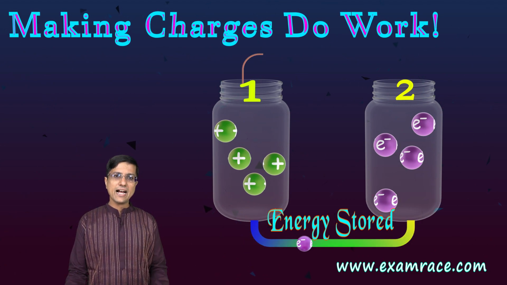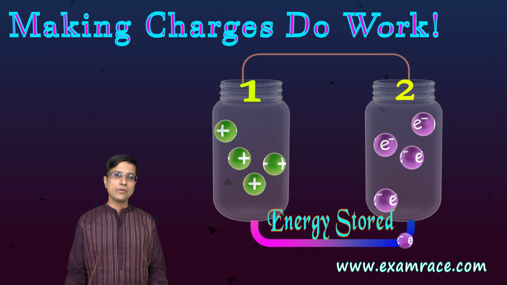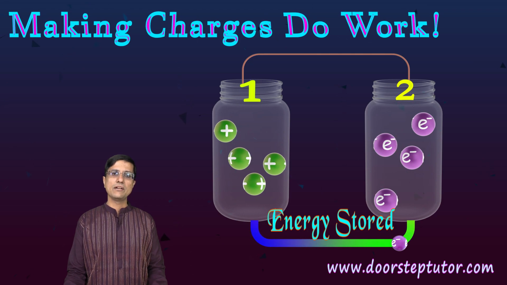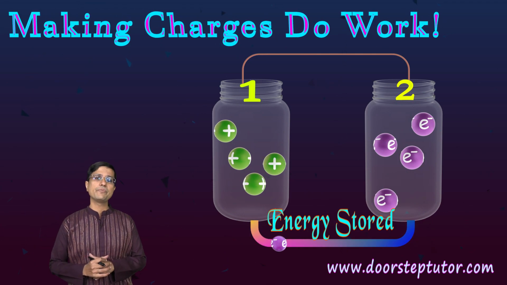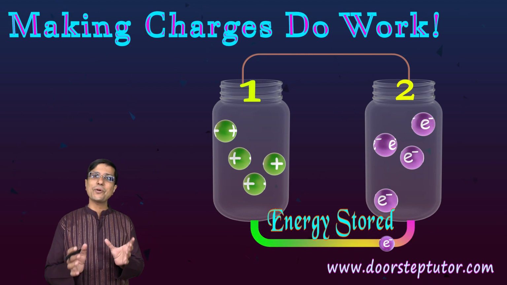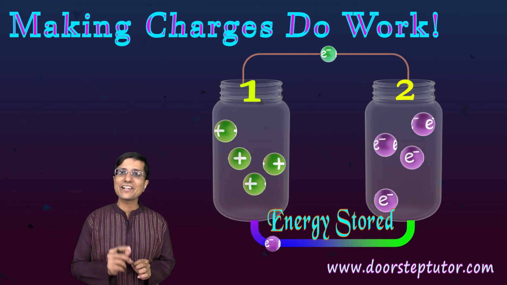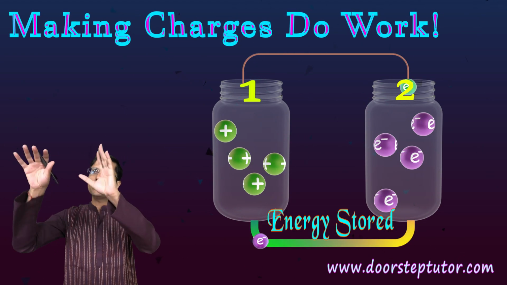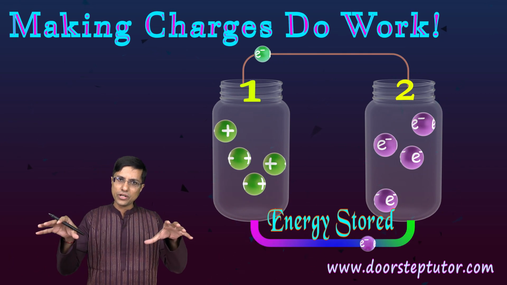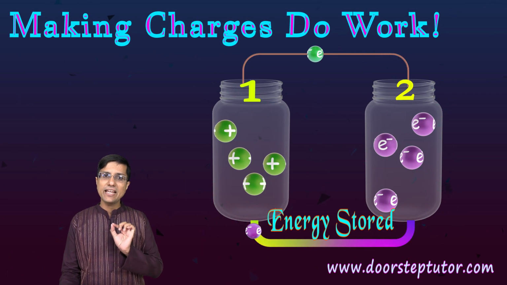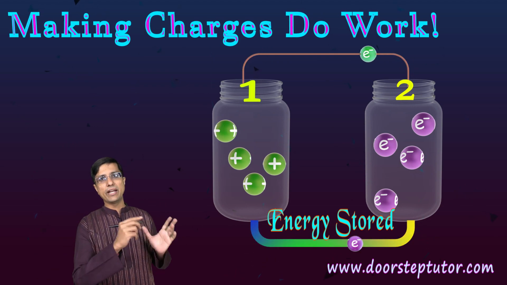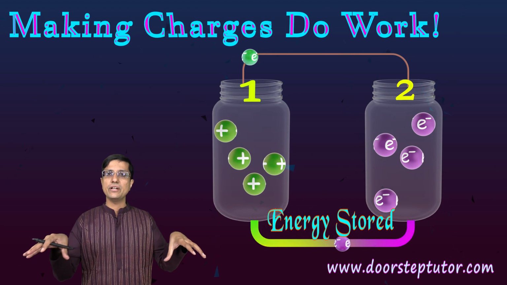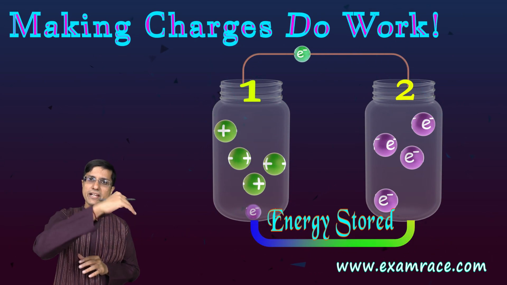Now let's say that I connect jar 2 with jar 1 using an electric wire. This is a copper wire, the normal wire that we see in our households, nothing special. The special thing about this wire is of course that it can conduct electrons. So what does it mean? Although the electrons cannot really escape into the air, because the jar is closed, they are allowed to travel along this wire. So there is a wire connecting the negative and the positive charges in the respective jars.